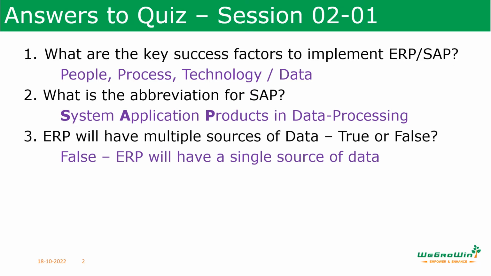ERP will have multiple sources of data, true or false. That was a question. Any ERP's basic purpose is to have a single source of data, right? Everybody should talk about the same data. There should not be any multiple sources. So ERP will have a single source of data only.